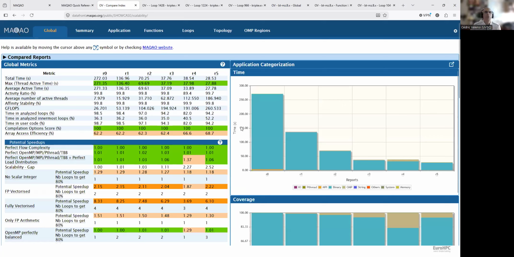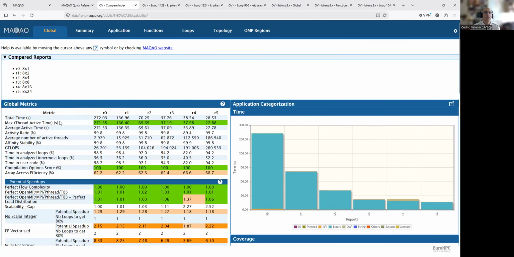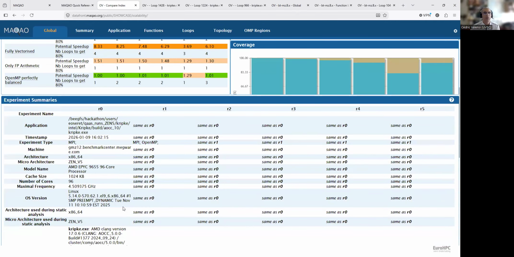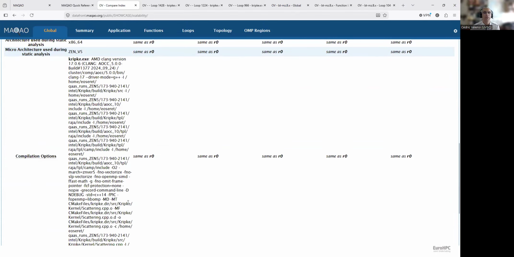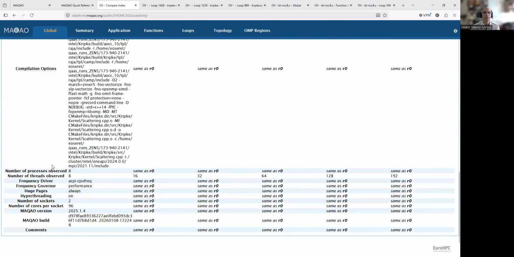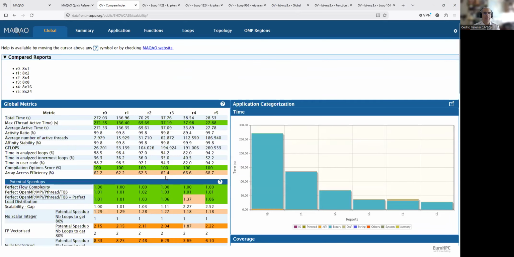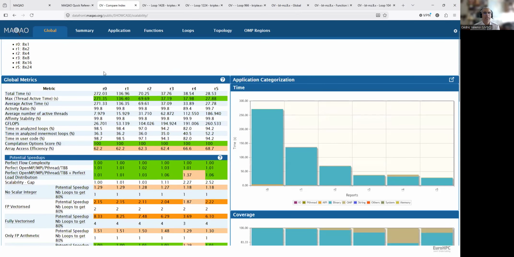The scalability report, as I explained, allows you to run the application with a varying number of threads and processes, varying the parallel configuration. Here, for this application, we can specify names for the various runs so that it's easier to find what happened. Here we always had 8 processes, but we varied the number of threads between the runs, and you can see the results side by side.